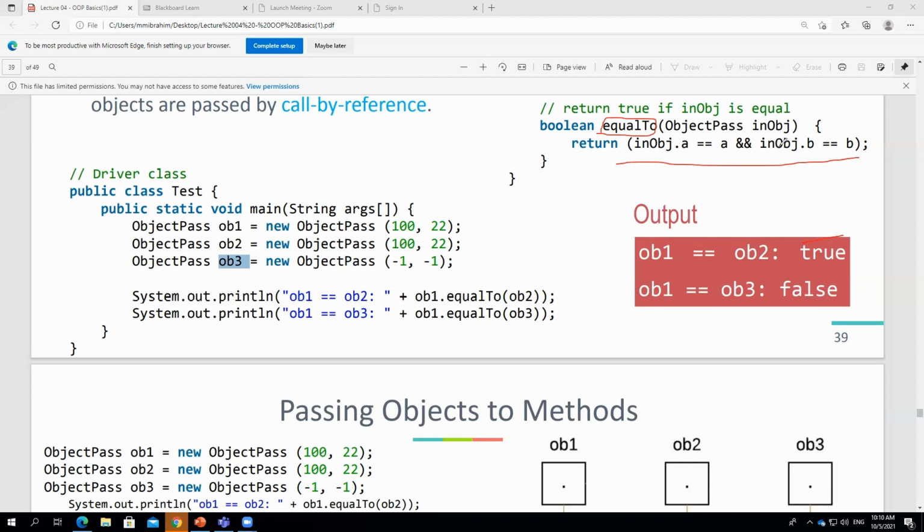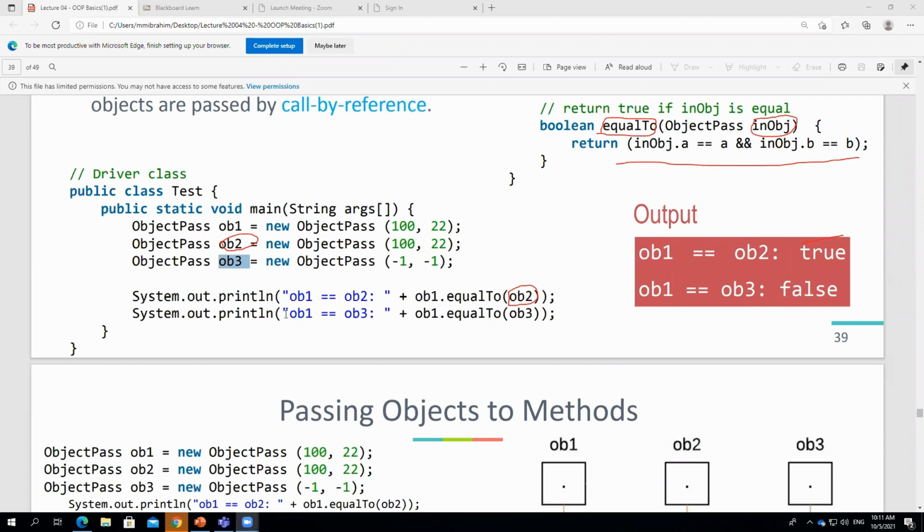So let's see what would happen here in the memory. In the memory now, we are going to call equal to OB1 and OB2. Now this is OB2. It will now compare. It will create an object, and this is the reference to it, like we have seen below.